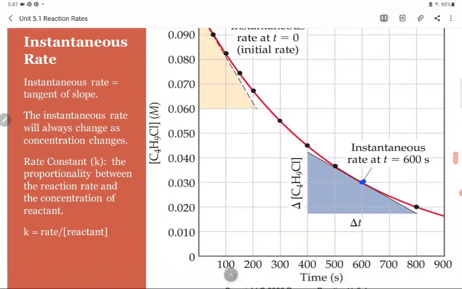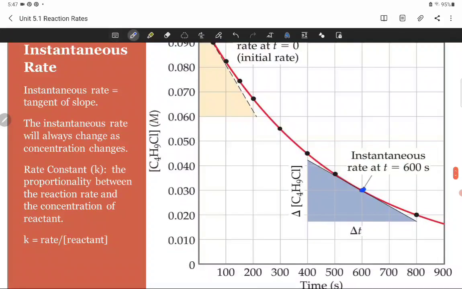Whoops, let's bring that up just a little bit. You would need to get the tangent of that. Now, there's computer programs that you can actually do that with, but we'll talk about how we can mathematically do that too. And that tangent is going to be significant for us. Why? Because that will be an instantaneous rate. So we had an average rate we mentioned, and now we have an instantaneous rate.